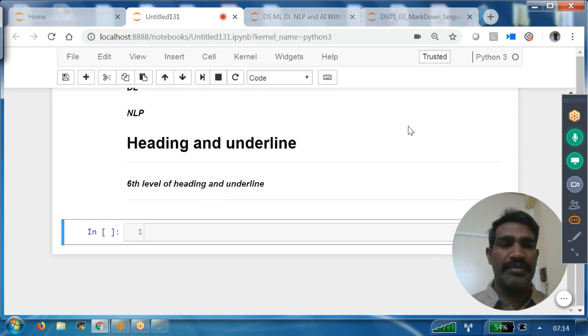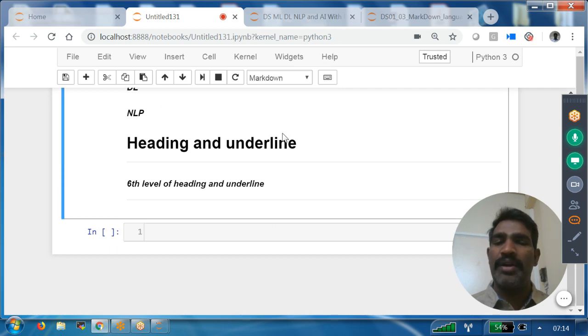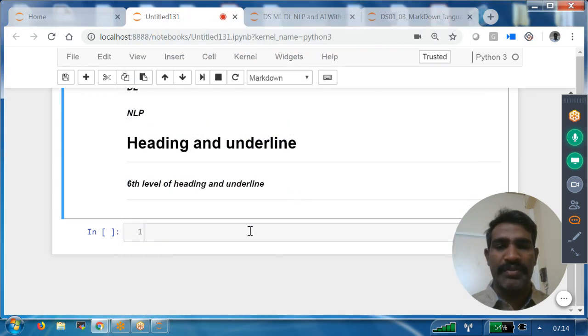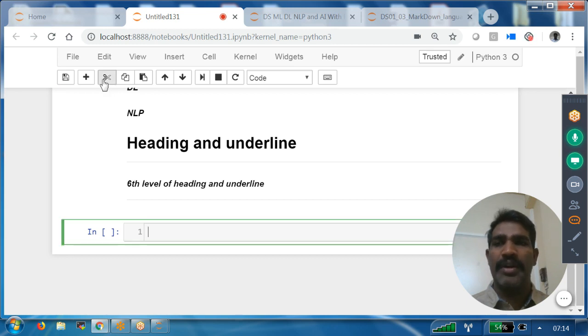Any questions? No. So, Ram, can we keep the headings in Spider also? No, in Spider we don't have the option. That's what we came here. In Spider there is no support for Markdown language. Okay. So for the live project, are we using Jupyter Notebook? Yes, we are going to use mostly Jupyter. Here and there, of course, 30% maybe using Spider. But most of the time we are using Jupyter Notebook.